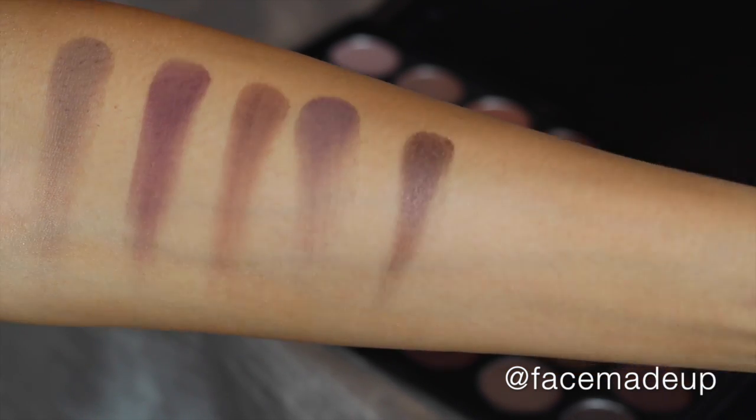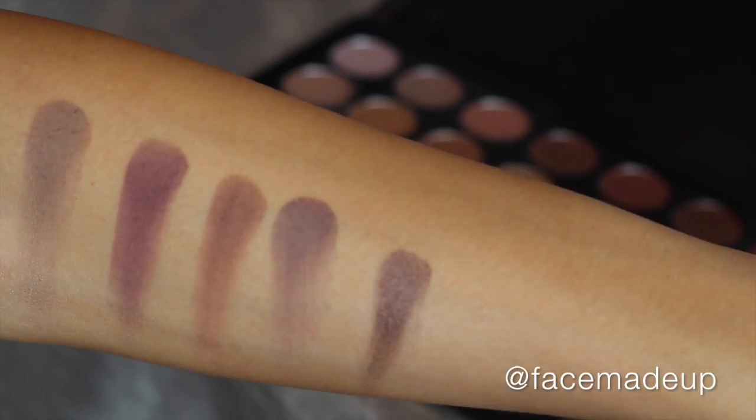Again, another shadow that has a few sparkly specks in the pan, but when you swatch it, it's not very prominent. I can't actually see it at all. In some lights it looks really dark, but in other lights you really see that beautiful bronze sheen running through it.